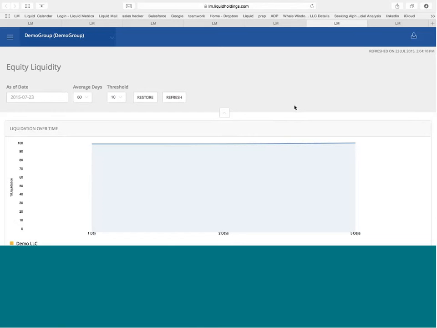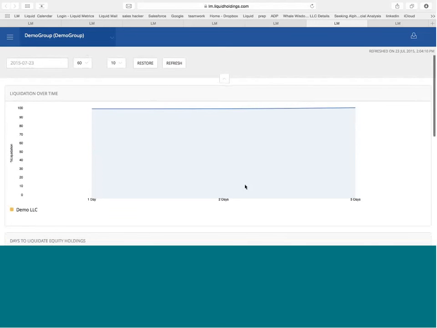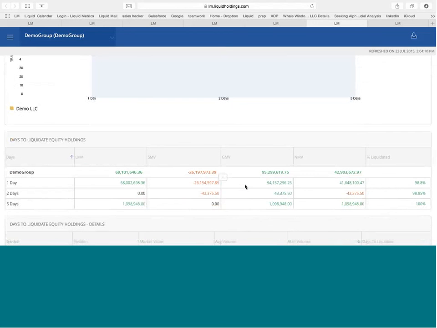The equity liquidity report enables you to deal with the stringent liquidity risk requirements that are front and center on these DDQs. This report illustrates the impact liquidating the fund would have on its gross, net, long, and short market value, and the percentage of the fund that can be liquidated immediately as compared to the percentage that would liquidate over a longer time horizon.